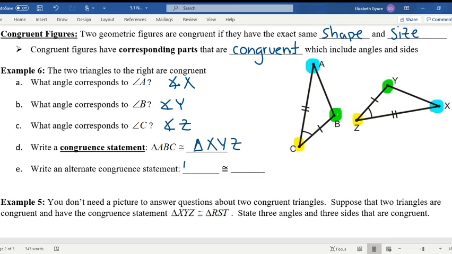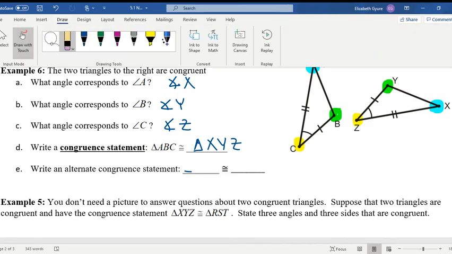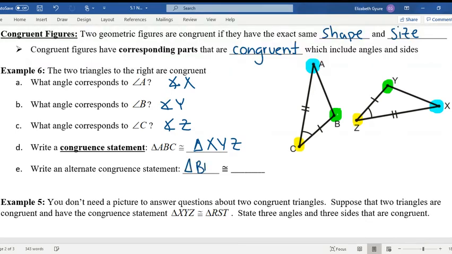Yeah, sure. What if I call this triangle, oh, except draw a triangle, not whatever I just drew. What if I called this triangle BAC? How would I then have to name my second triangle? If I go B, then A, then C. Right. B goes with Y, A goes with X, and C goes with Z. Okay? So I don't particularly care how you name the first one, but the second one has to go with it.